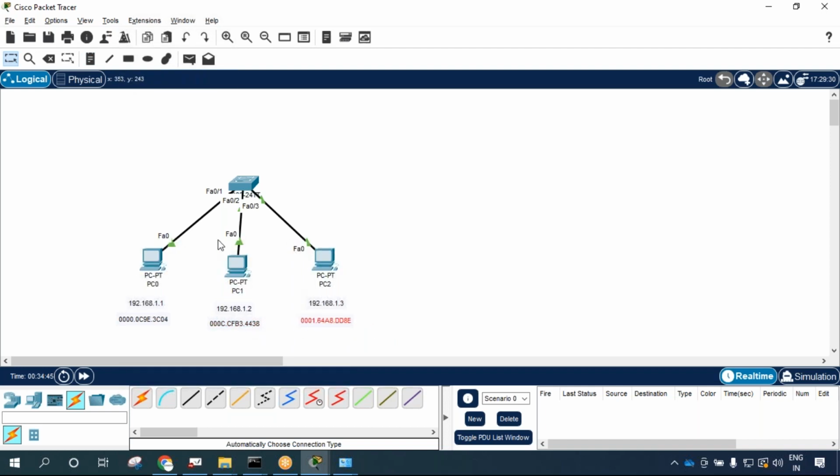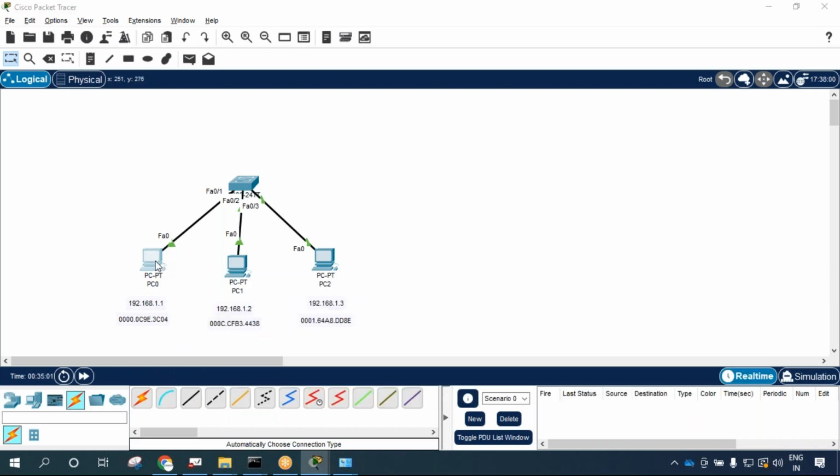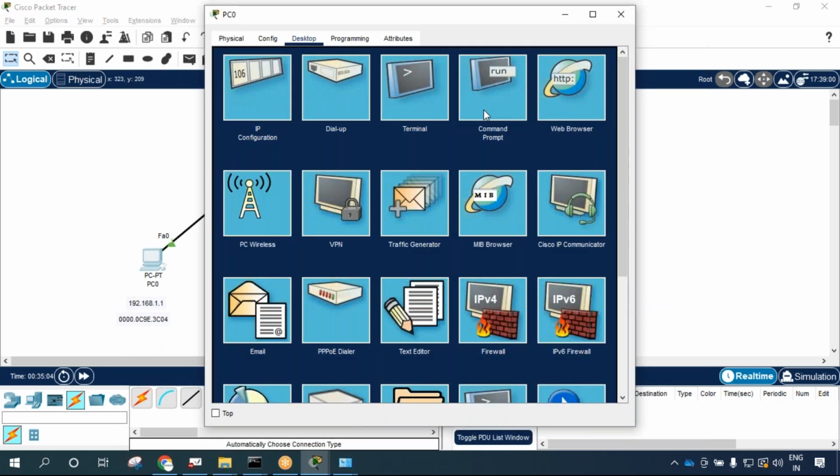Now, my dear friends, let's do the ping. Let's check whether we are connected to 1.2 and 1.3. So we have to go to the first computer, click on this computer, and click on the command prompt.